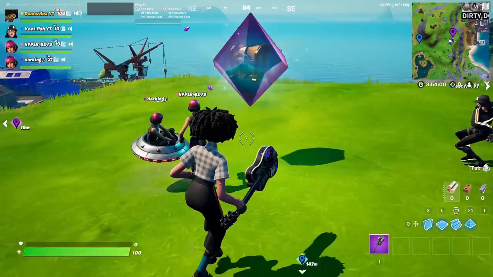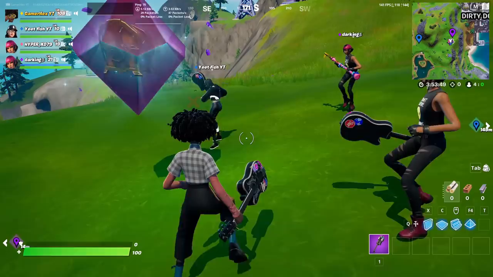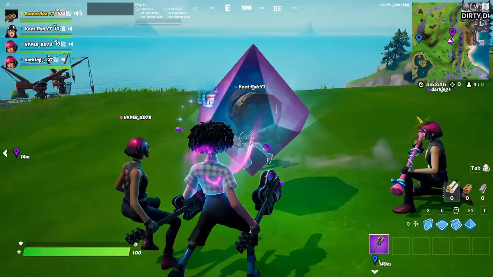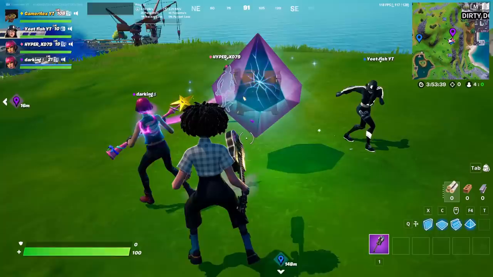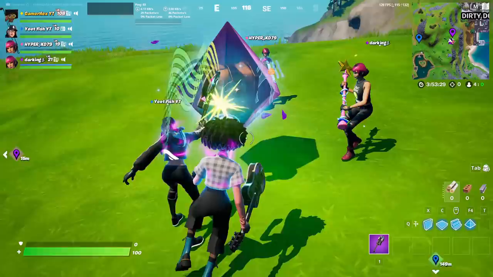The guy who is linked to the crystal has to get the first pickaxe, you know? Like, now it's linked to Yeetfish, okay? Now it's linked to me, I need to hit the weak point. Like that, nice. Now it's linked to Darkring, he should hit the weak point as well, nice. Darkring again, wow, it loves Darkring. Yeetfish, go do it, let's go. It links to everyone, let's go. Nice.